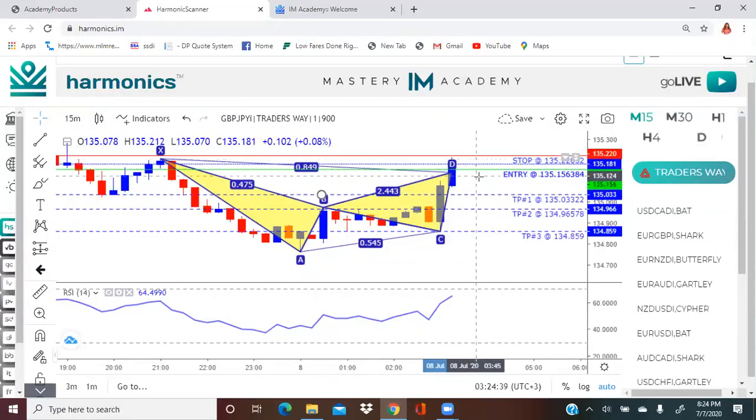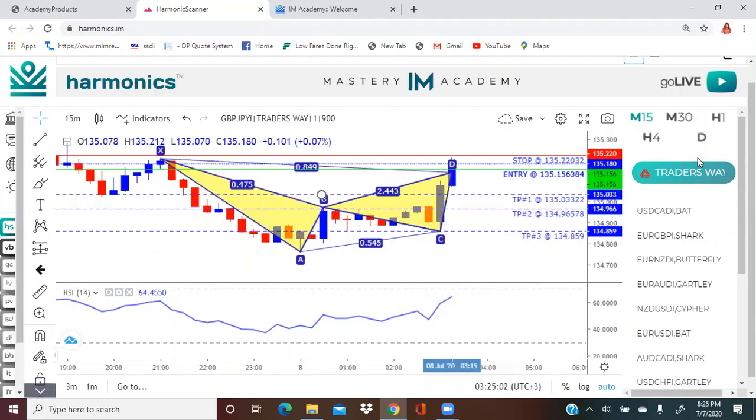So we'll come back and check on this bad baby, but it's definitely not ready. We would need to see some more red candlesticks before we jump in. Why do we need red candlesticks? Because red candlesticks means sell. The market is selling. And we know that this setup is a sell, not because the Harmonic Scanner told us, but because we know that if the D is up high, it's a sell. So let's look for another trade.